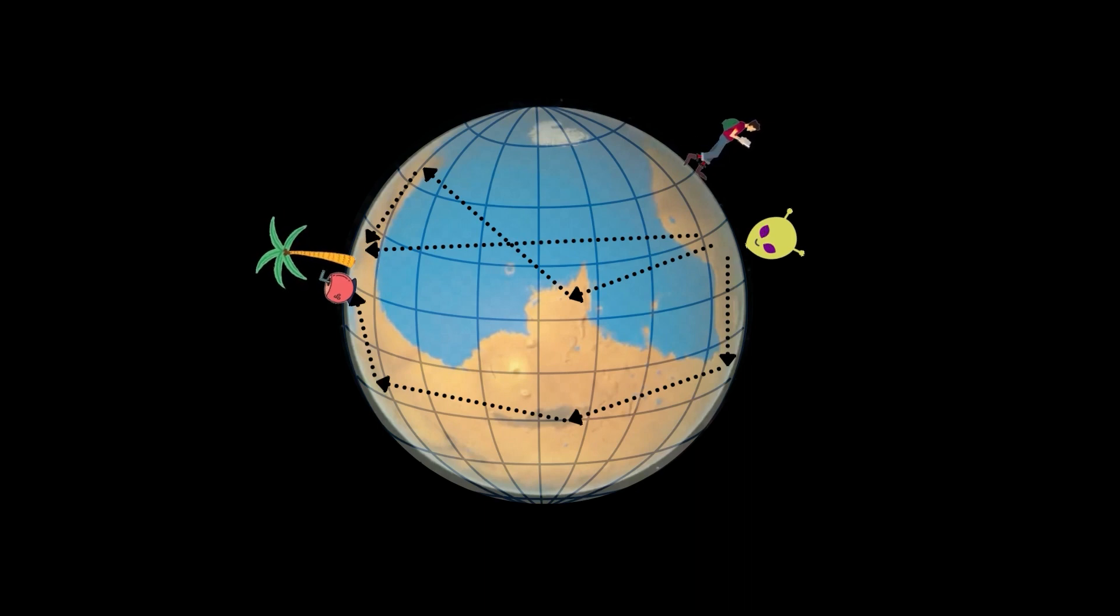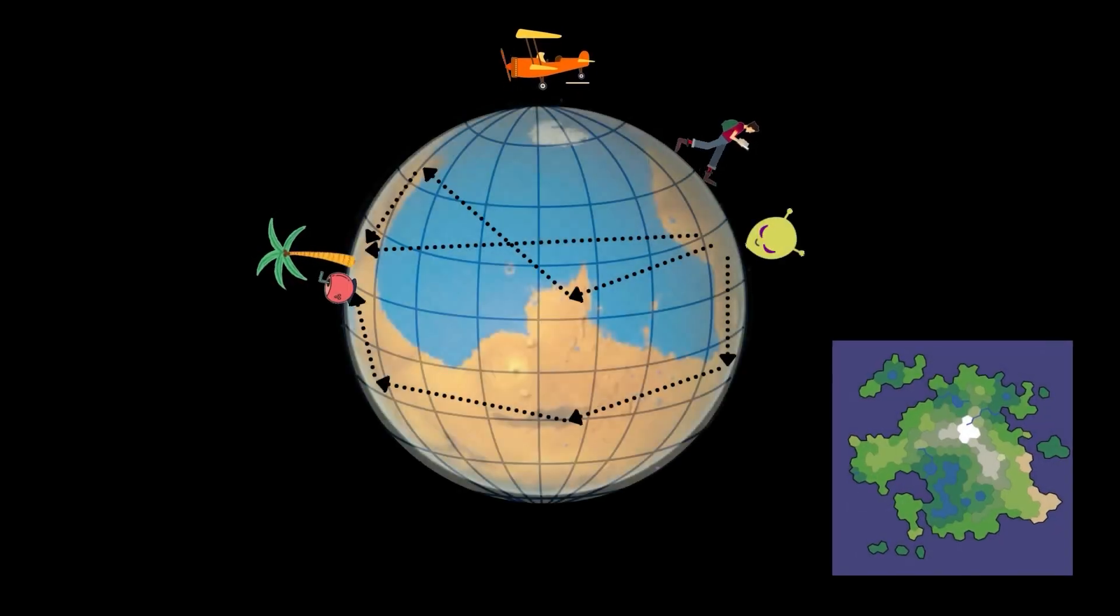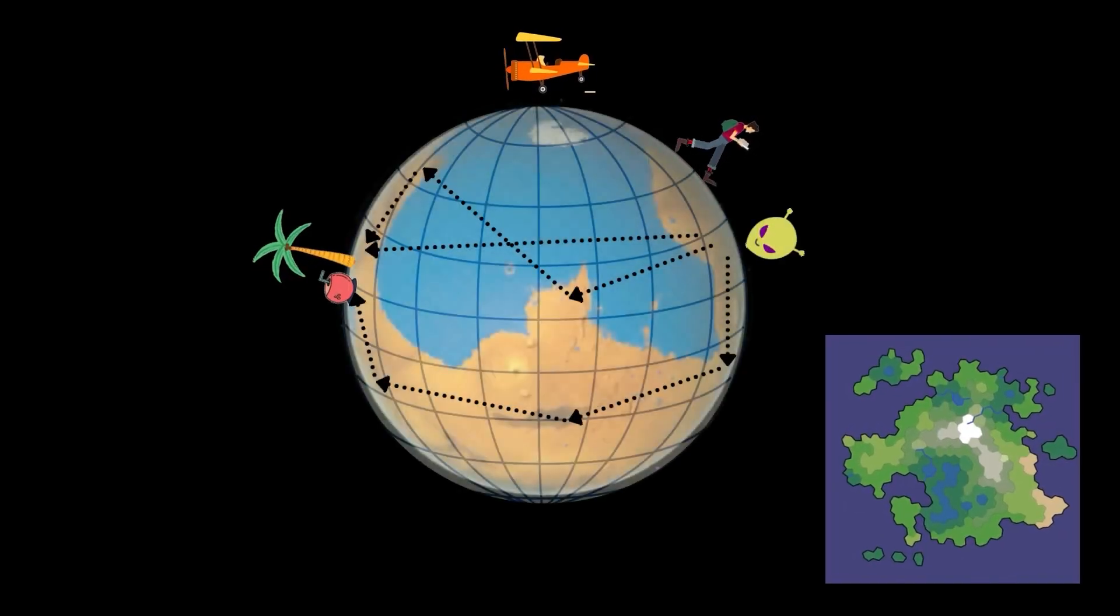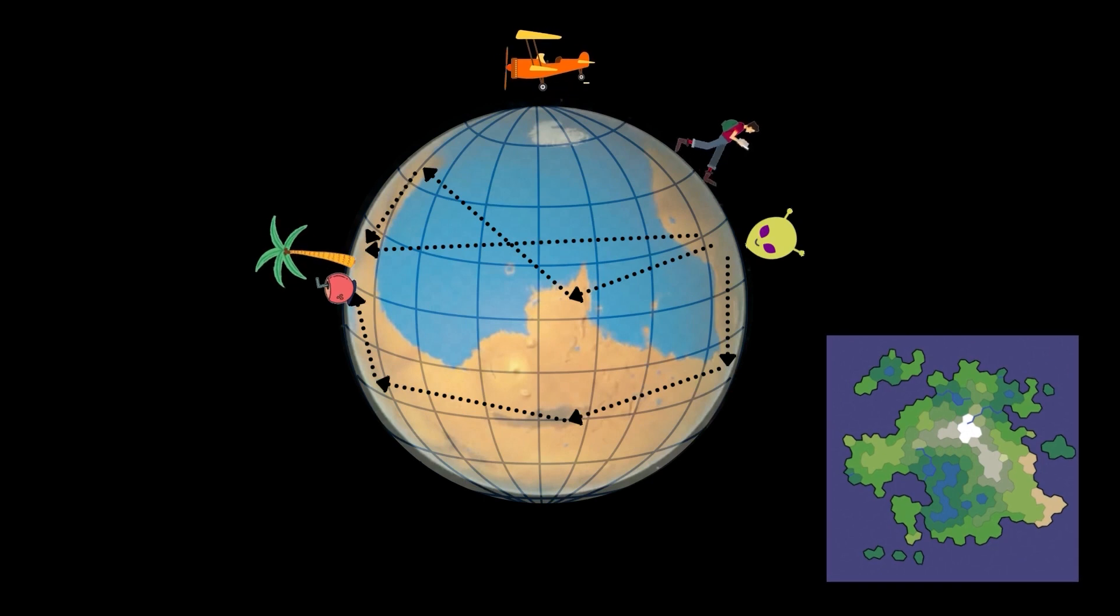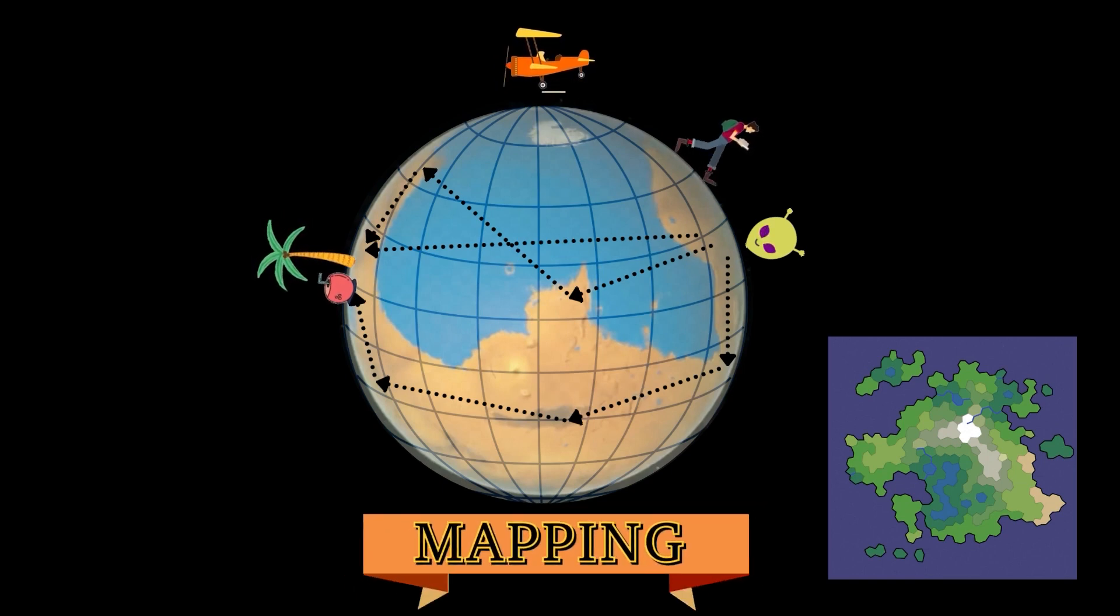For this you obviously need to have the knowledge about the obstacles and free spaces on the planet. Now how will you make this possible? If you're given a chance to take a complete tour of the world while simultaneously being aware of your location, you will be able to create a map with the information that you perceive using your senses and save the built map or the image in your mind for future path planning and navigation.